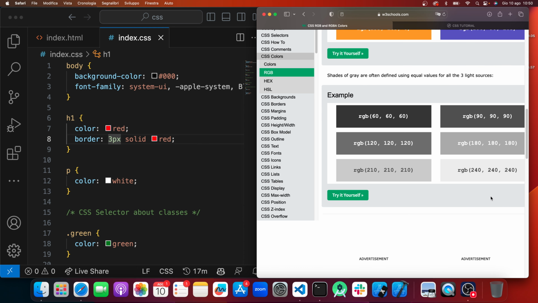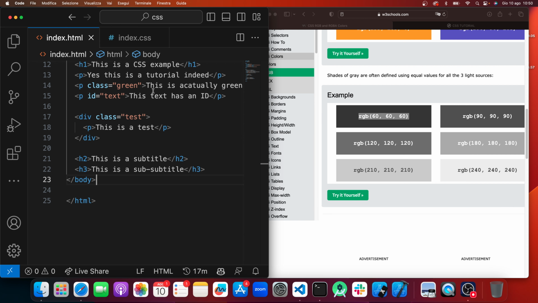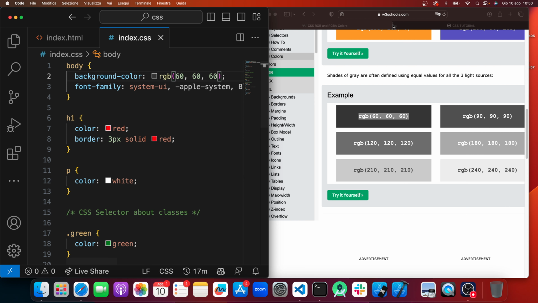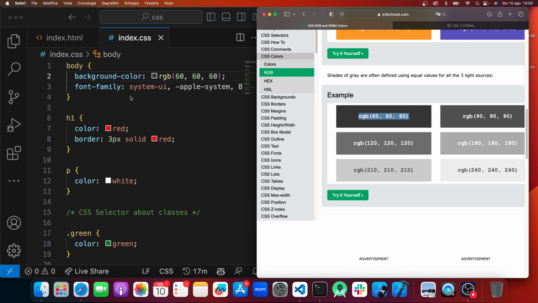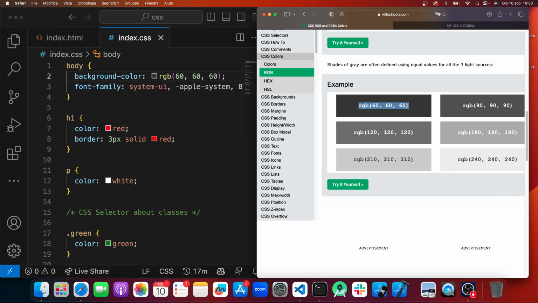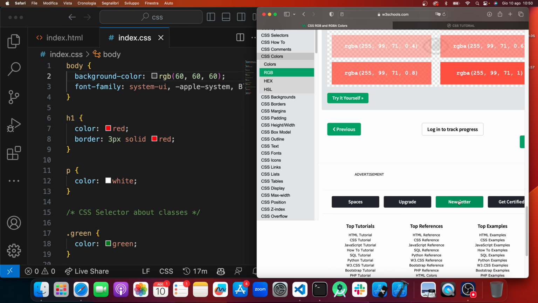The hex values are way more used, but just to showcase, instead of the hex value like this, you can put the RGB value. There is no difference. This is a slightly different color, so expect to see a slight difference. But yeah, I would say this is pretty much it.